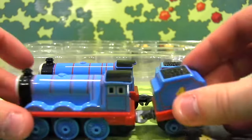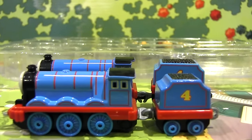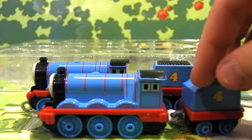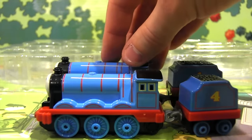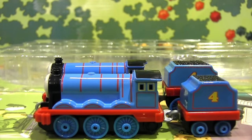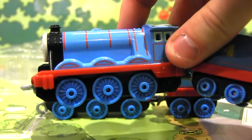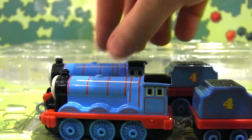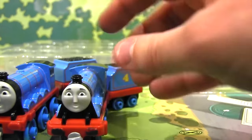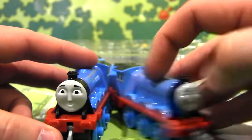Here is Adventures Gordon. It's so interesting, size-wise, I keep hitting the camera. Size-wise, not too big of a difference, honestly. Push-along Gordon's definitely bigger, the tender's a lot bigger. We all gripe about this wheel configuration for the Adventures engines, but I honestly think it looks way more natural than this. Gordon definitely has a bigger face, though. That's super interesting.